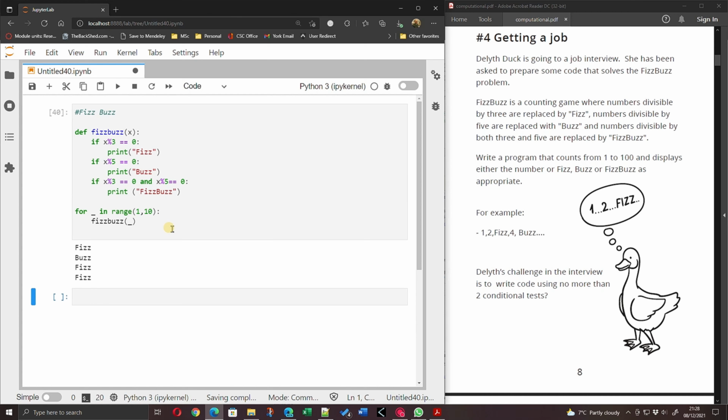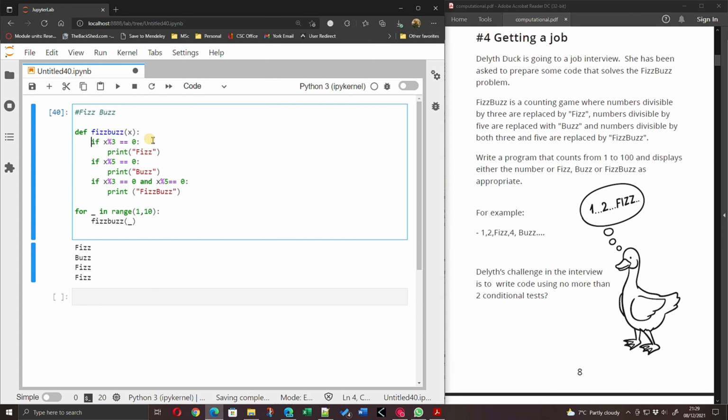But somehow I've lost some kind of thought process of what the numbers are, because if it's none of these tests, this function isn't returning anything other than fizz or buzz. So actually I need to be a little bit cleverer in my function here. Somehow I need to get the number out, don't I? I need some way of printing the number out.